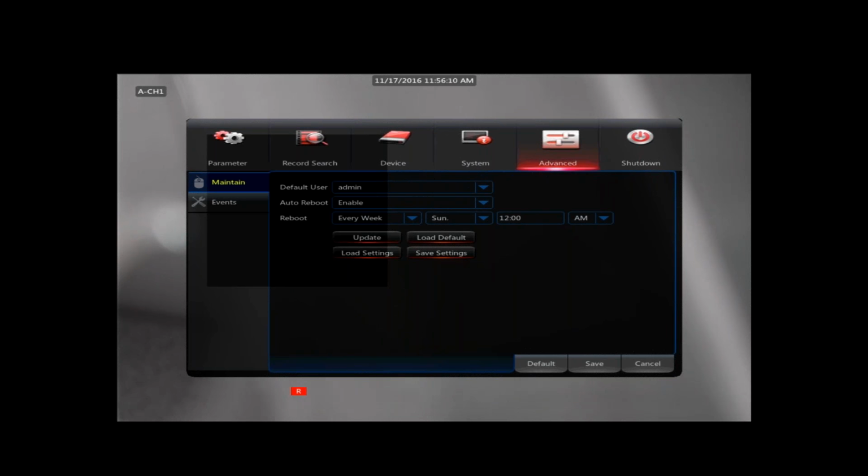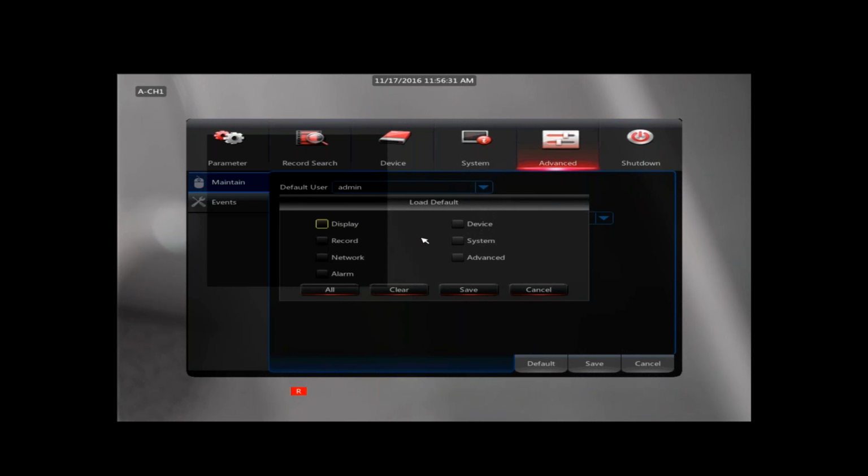Another important option here is load defaults, and actually it's in the next one, events. Default settings, of course, you change here. If you screwed everything up and you can't get things back to manufacturer settings, just go to load default. And real quick, what happens if the user or the installer forgets the password? I've heard this from a couple of calls that we get here.